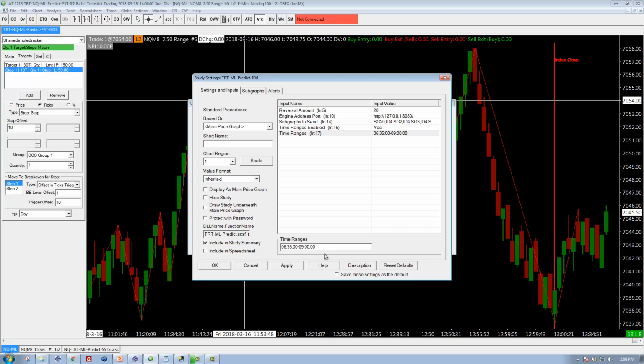All right, you can put in blocks of time, different blocks of ranges. So a lot of people like to honor the blackout if there's news. So they'll stop at 6:55 before the news comes out at 7, and then they want to start up again at 7:05. So yours would look something like this. So put a comma in. That's what this was right here, comma. And then put in 7:05:00. All right, and then I want to stop at 9:00:00. Okay, so that's what that would look like.